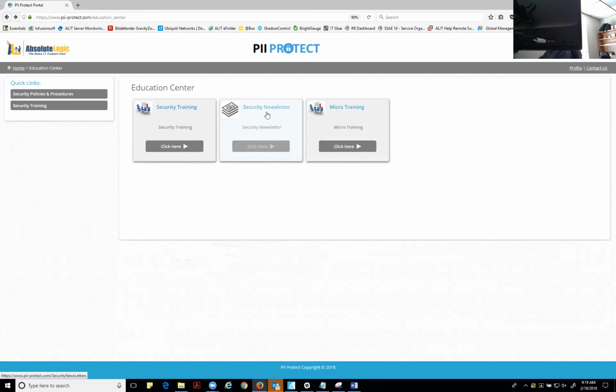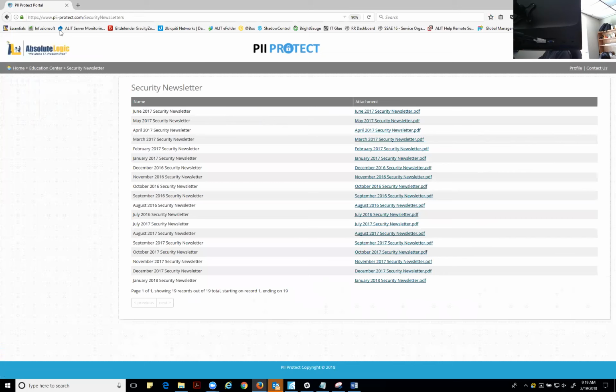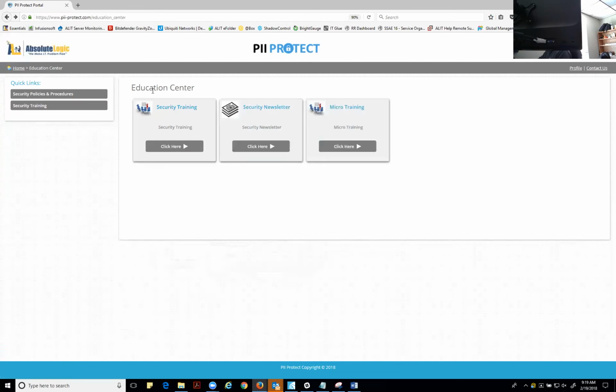And the newsletter is a monthly newsletter that comes out that lands in your inbox. These tiles are available so you can go back and review any of them if you like, but these 2 will land in your inbox. And that's all there is to security training. It's very simple to do. At the end of the training class, they will get a certificate, and you as a manager will have a report on everybody's status, who took the class, whether or not they're in the middle of taking it and where they are, and you'll also know those who haven't yet taken it so you can remind them.